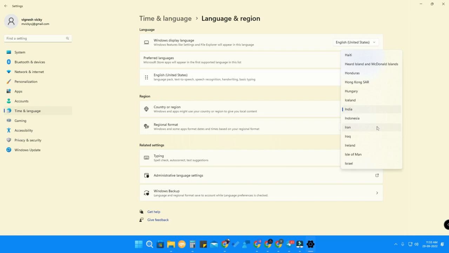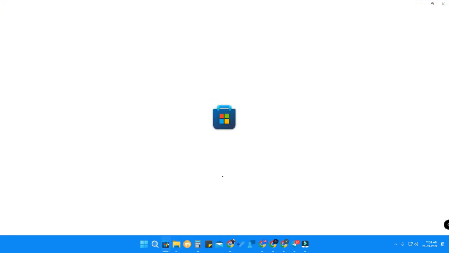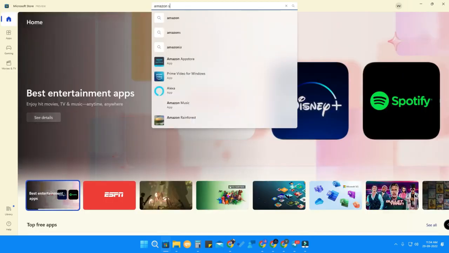through the Microsoft Store itself. You don't need to download any third-party software like that. You can install it directly from the Microsoft Store. So just make United States your country or region, and once you've done that, close the Settings option. Now head over to the Microsoft Store application, and here you want to search for the Windows Subsystem for Android, or you want to search for the Amazon App Store.